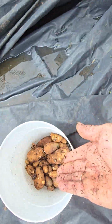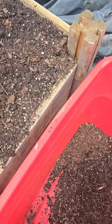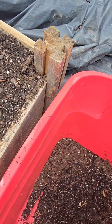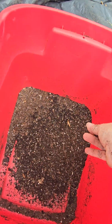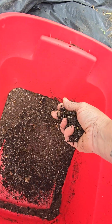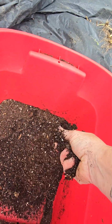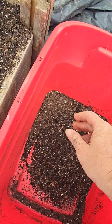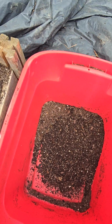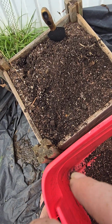Cute. We'll take them in and wash them all up after a bit. But this is the tedious part of harvesting potatoes. Just sort through it all. Make sure we don't lose any little spuds while we're at it. So that's what we're going to do. So I'm going to pause you and try and get this layer done and come back and show you what's what.